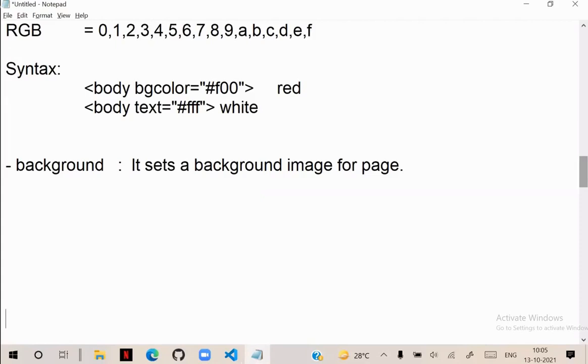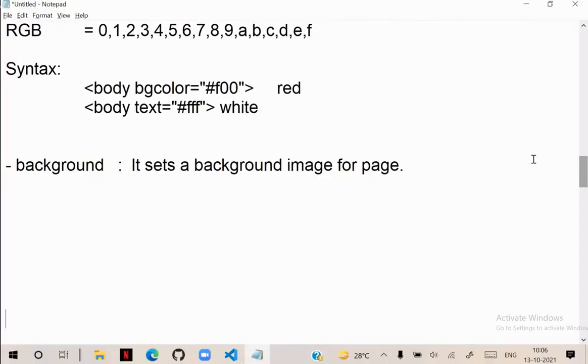We can just put that image. We can't control that image, right? So how to control that image with CSS you will learn. As of now, you see, background sets a background image, a background picture.